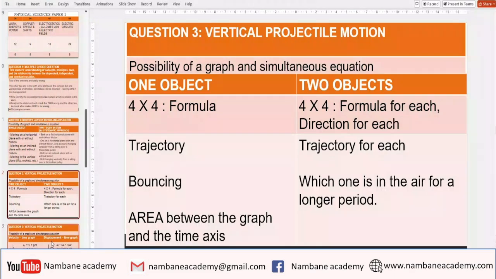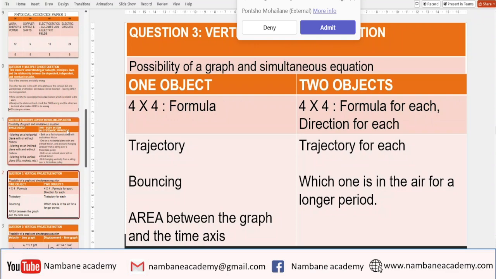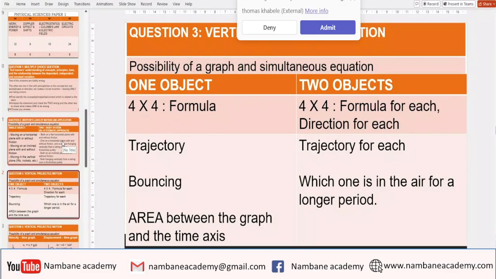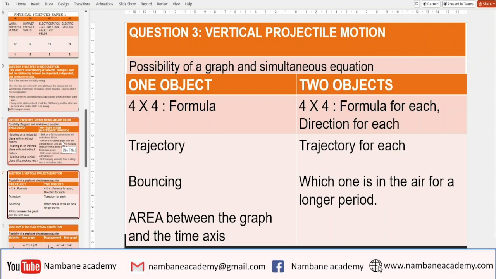Okay. So with vertical projectile motion, now where do we go? Like I indicated with the forces and Newton's laws, when you go to the data sheet, we are going to concentrate more on the way forces are written, but guide them that even though on the data sheet it is all about the forces, part of it is on question number 4, because we have momentum, in fact, the formula is there. So we need to look into that one also.